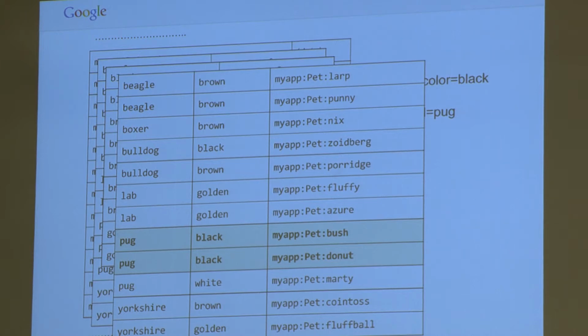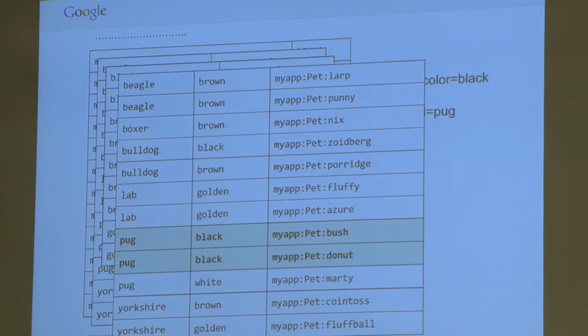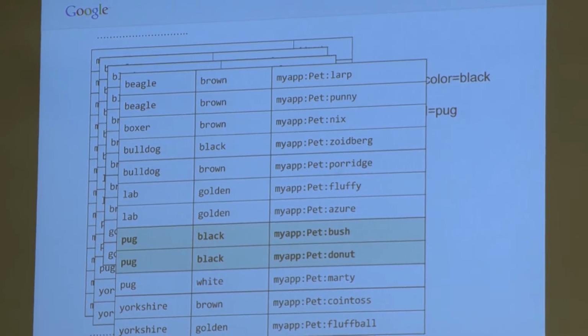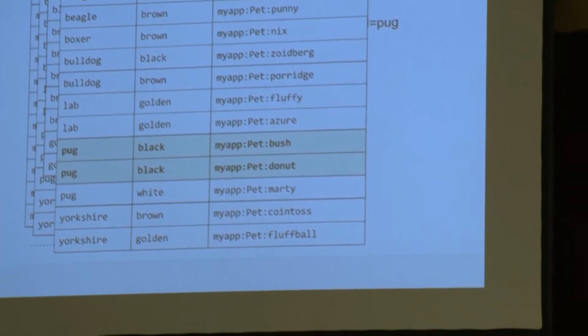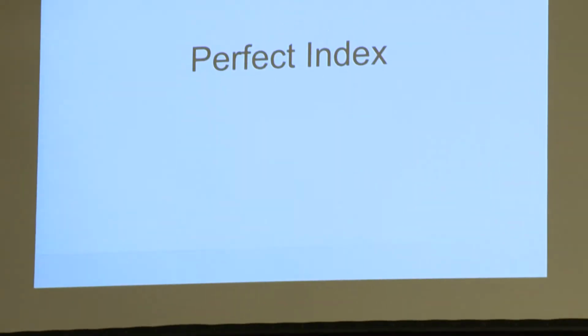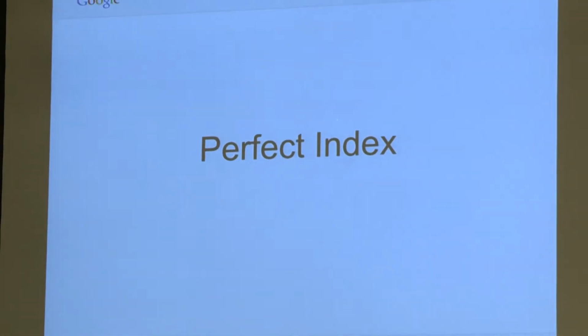So you don't have to remember all the other rules. If you go to the Datastore website, it'll teach you these rules that go like, if there is an inequality in your query, it must be the last item in your index definition, and crazy stuff. Just remember this. It must put all of your results next to each other. This is called a perfect index, by the way. Kind of like the perfect storm, right? It's just a good thing, not like a storm, right?